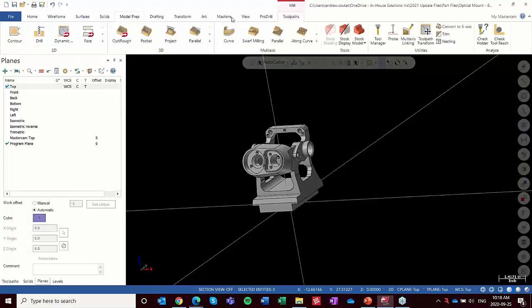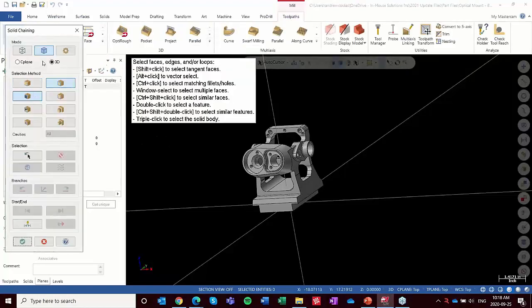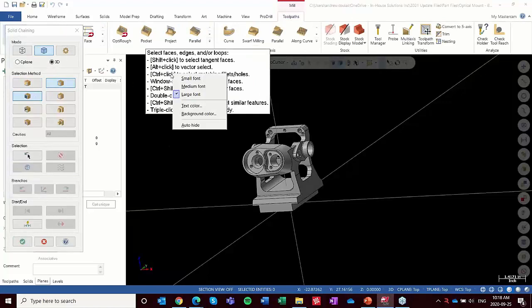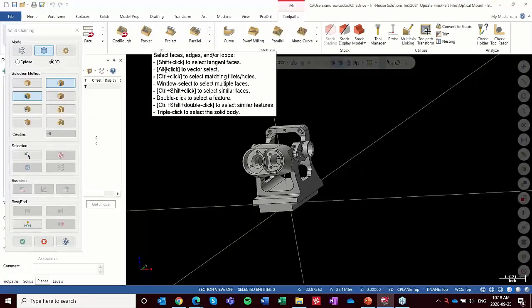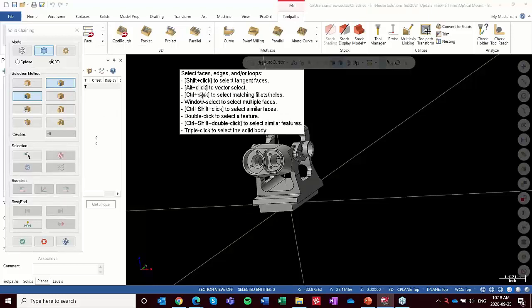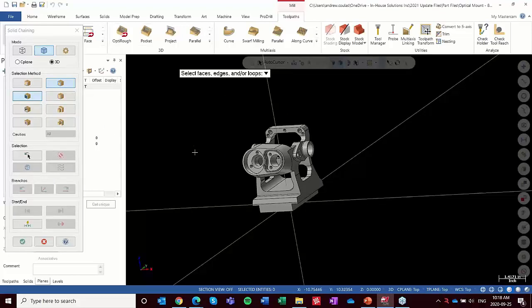Great question. So if I just grab this guy here, being as I'm in here, I may as well show, since this is taking up a lot of the area, all I have to do now is right click and I can select hide, auto hide. And now that just minimizes it down until I drag my mouse over it. Otherwise, for single edge, great question, because you no longer have that single edge option.